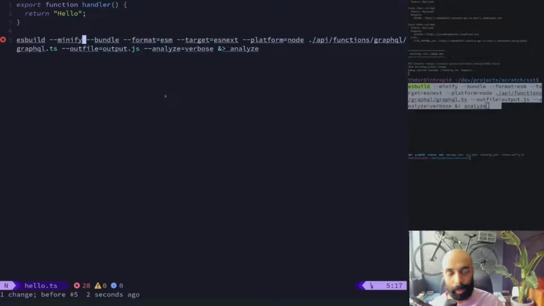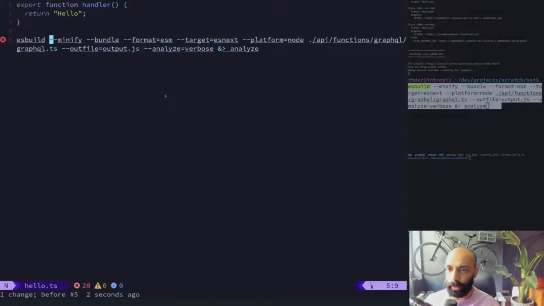We definitely want to make these analysis steps a little less manual and build them into SST. It's not clear right now what that should be. I myself am just getting better at doing this. So once we have something that's repeatable, I think we'll try to build it into SST. Maybe in the console, it can show you, hey, this function's big. Did you mean to include all this in there?